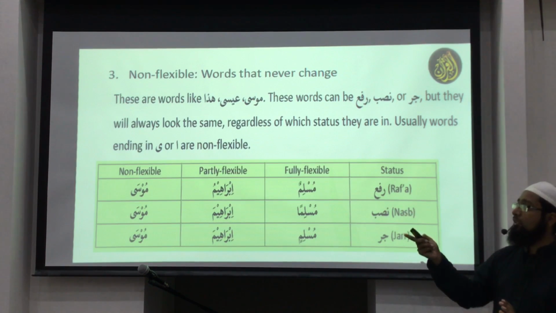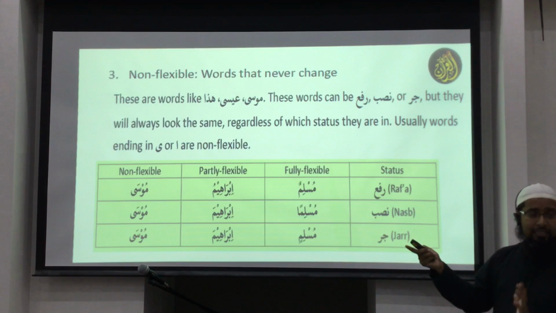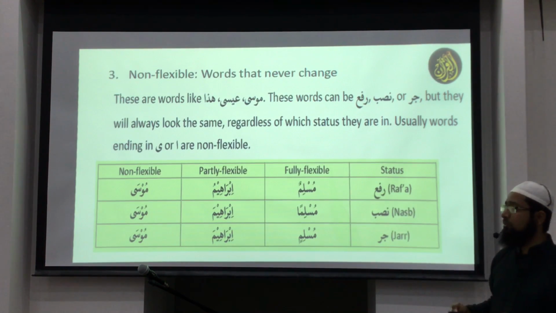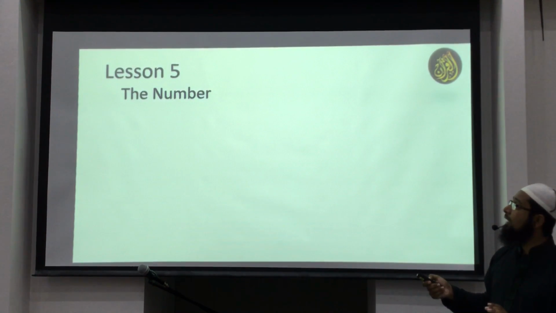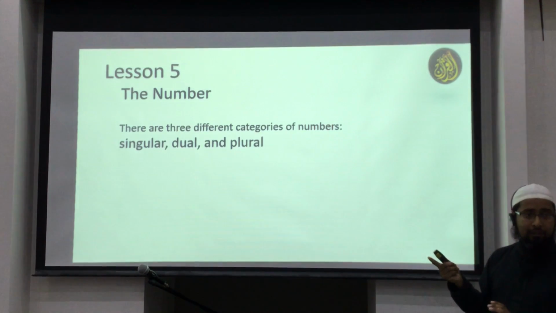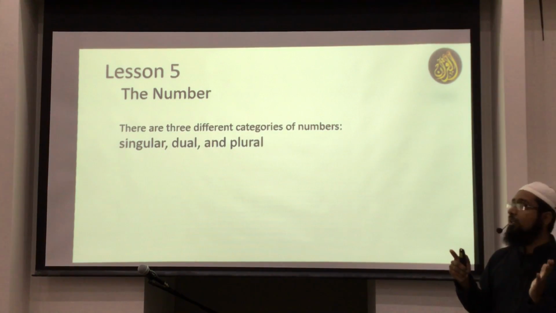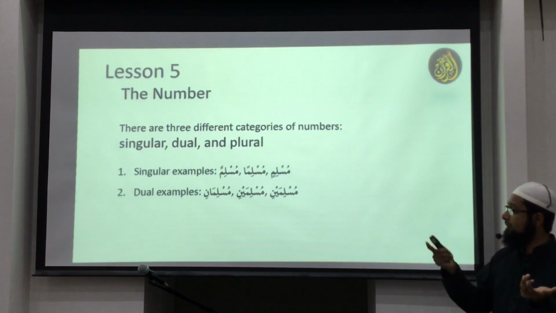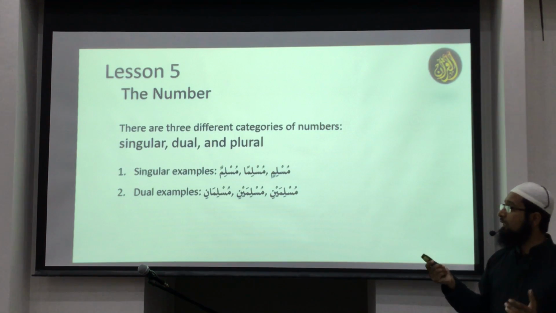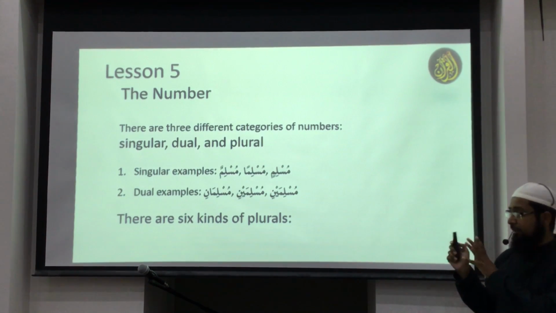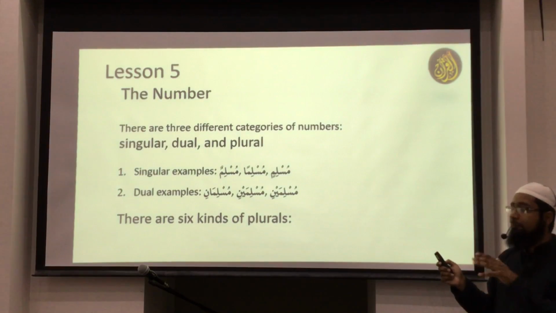Okay. So there are a few words we talked about, Musa, Isa, Zakaria. These are the 3 names. They are non-flexible, and there are also some other words we will find later on, inshallah ta'ala. Then we talked about the number. In Arabic there's single, dual, and plural number, not like English. English is only singular and plural, but in Arabic we have pair or dual. Okay. And then we have some singular examples, some dual examples, and then we talked about the 6 kinds of plural. This is a difficult part to remember for the brothers who are following, but we have provided the notes, so just go through them all.